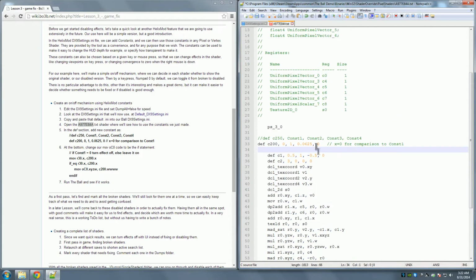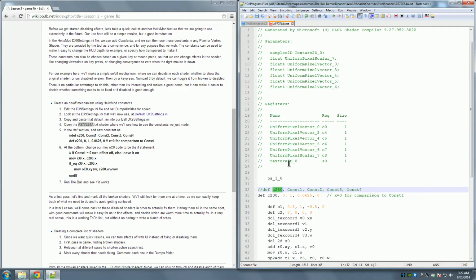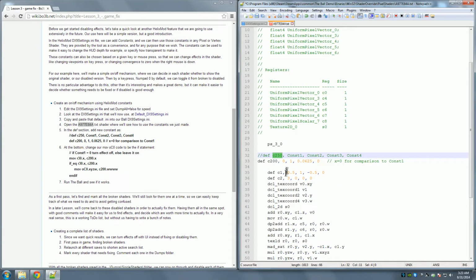Okay, now this comment right here actually doesn't mean anything. I just put that in because I like to have a lot of information to remind me of how things work and to save me time from having to remember what happens. So for example, if I put in this definition that we're going to use register C250, then we know that that's coming in by magic from HelixMod, but there actually is no definition for it here. So that's sort of inconvenient because I like to have things declared so that I can remember.